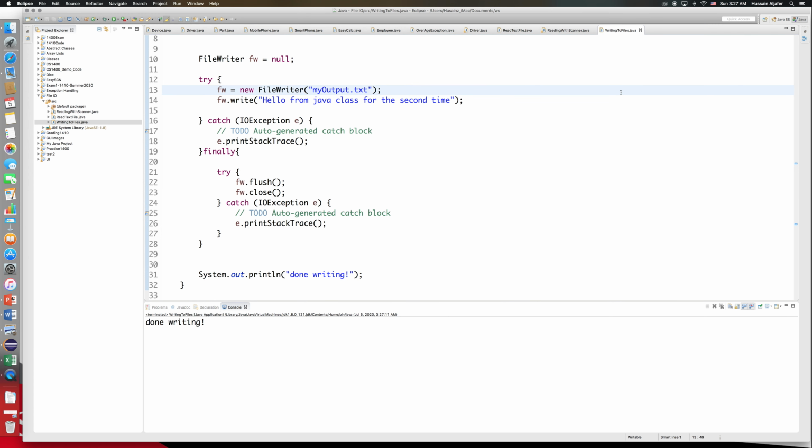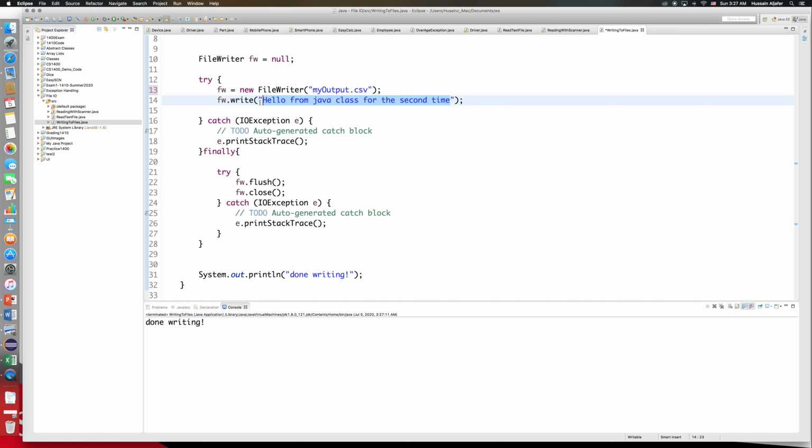Now, can I create CSV files using File Writer? The answer is yes. So let me create a file called myoutput.csv, and then since it's CSV, I need to separate it by commas.